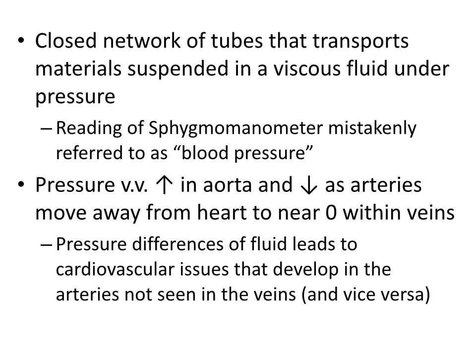Sometimes this pressure is mistakenly referred to as blood pressure, particularly when we read it with a sphygmomanometer or the blood pressure cuff. What we're actually measuring with that is the resistance to compression within the tunica media in the vessels themselves. This leads to a number of cardiovascular issues that will develop in arteries but are not seen in veins, such as atherosclerotic plaques, as well as problems that we see in veins that we do not see in arteries, such as varicosing. These problems are due to the pressure issues along with anatomical differences between the arteries and the veins.